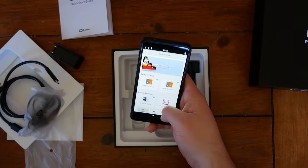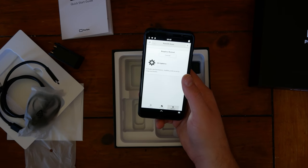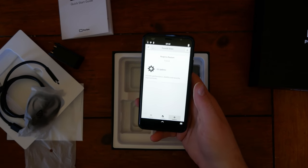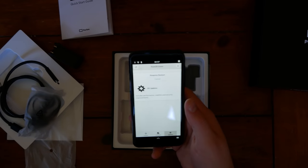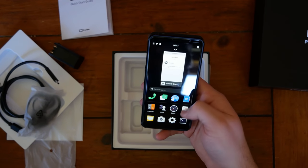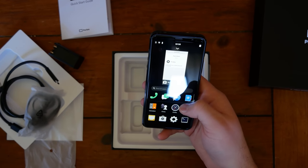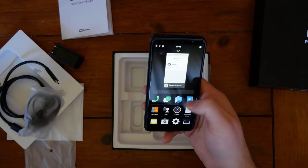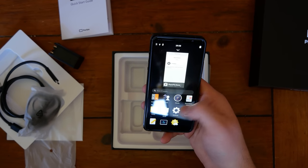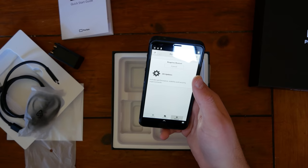Let's do a system update. I was told when I got this that I should do a system update before I try much. There's no feedback right now — I'd expect it to say 'we're downloading your update,' but it doesn't say anything. And honestly, this lineup of pre-installed apps is pretty bare-bones. It could stand to have more things. You have the basics like a dialer, chat, web browser, contacts, a clock, document viewer — but where's the file manager? That's kind of a requirement.